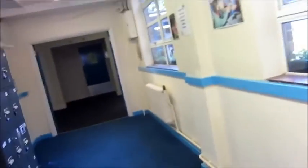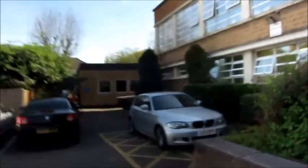This is just the library again. I've already been in there. And now we're back at the entrance again. Lovely 30s doors. These are original features of a building that's sadly being knocked down. I like this building. Look, it's got this detailing in all this front. And this is the tower. I don't know if it's the 1670s, I don't know that much, but I really like this part.